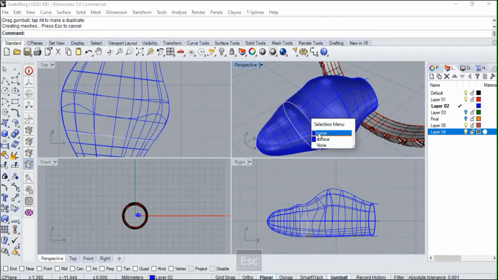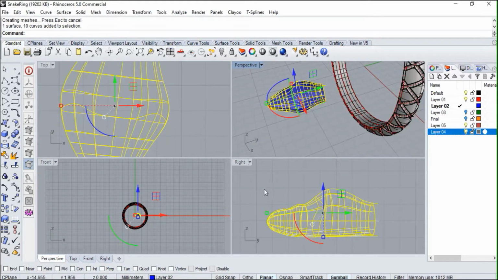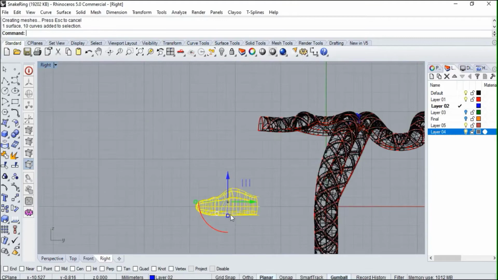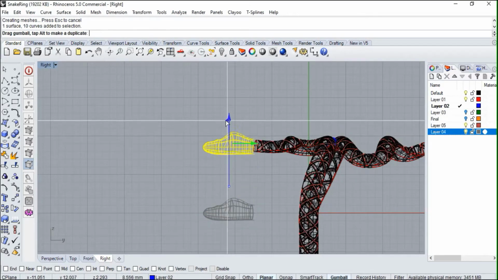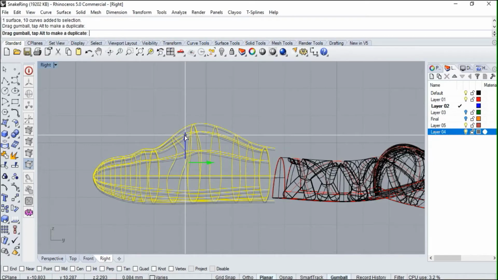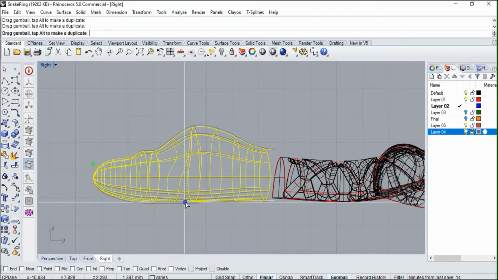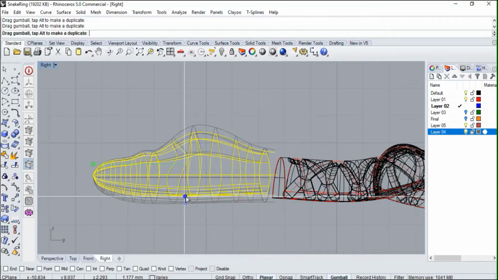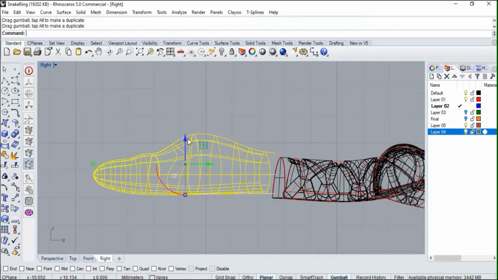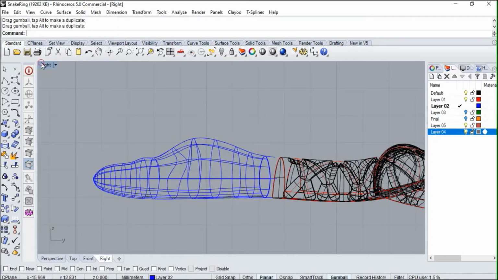So for the moment I'll just use this part just to complete the thing. So I'll move it somewhere here. Now you can see it's not matching the height, so I'll just make it a little bit smaller like this. I think that's fine.